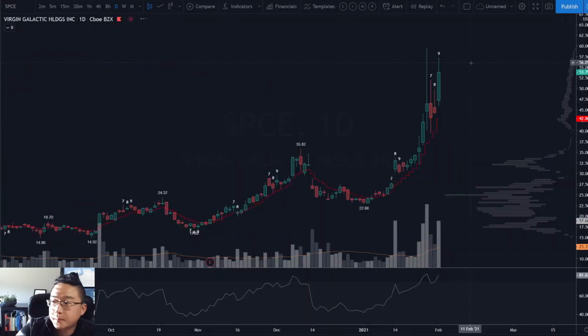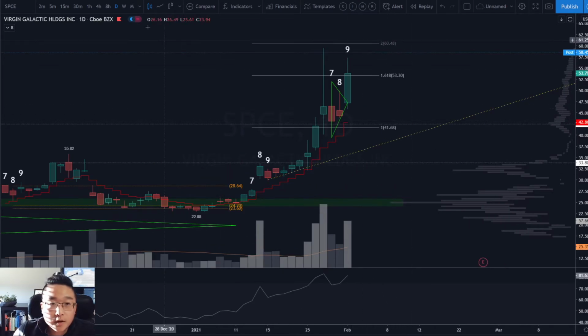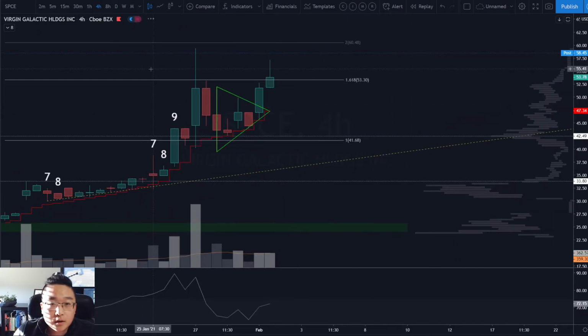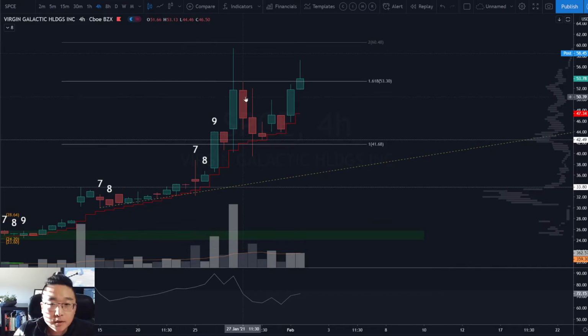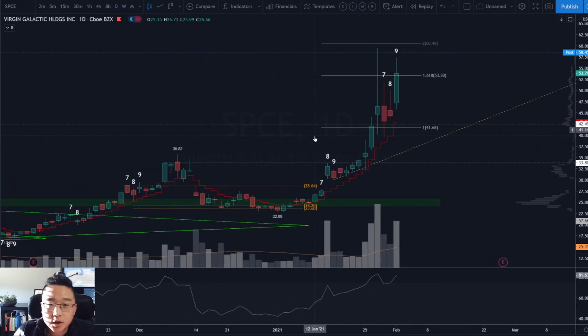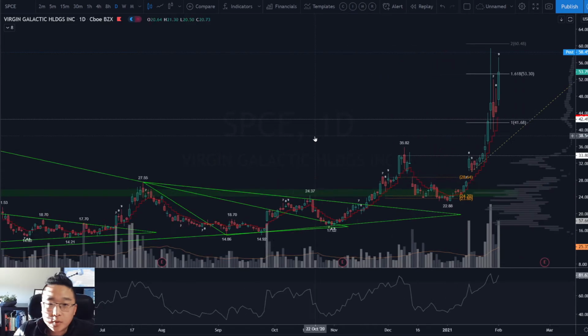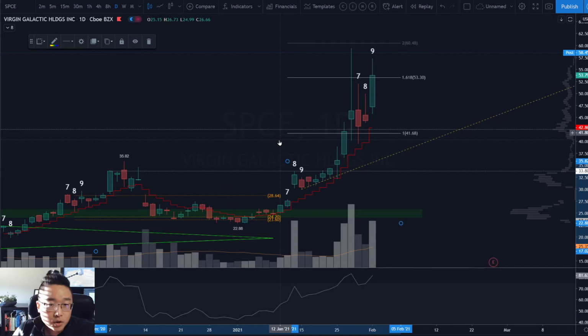Next is space. Nice follow through today. Very short term bull flag on 4 hours. Yeah, 4 hour bull flag, seeing confirmation today already. However, big upper wicks forming towards the end of the day. Profit taking. Overall, the chart is looking strong. We are in blue skies, and volume is there to justify further move. Extension target is going to have to be changed. Nope, not yet. We're still waiting for that 1 to 2 extension target.